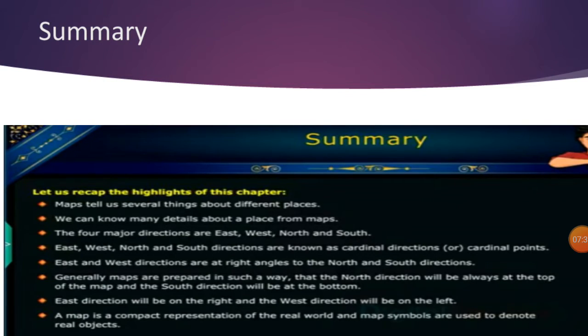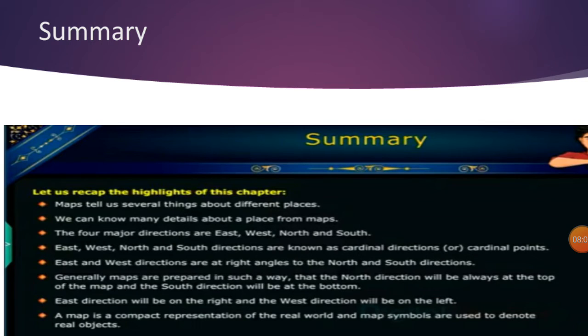Maps tell us several things about different places. We can know many details about a place from maps. The four major directions are east, west, north, and south. East, west, north, and south directions are known as cardinal directions or cardinal points.